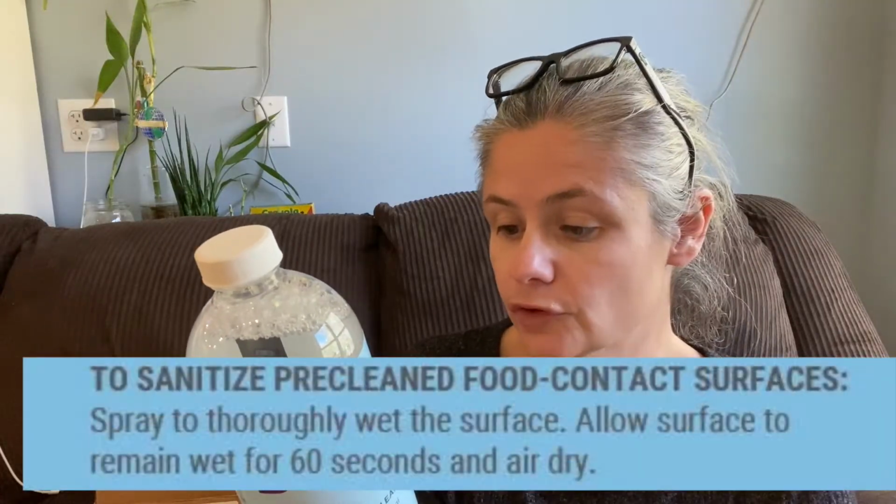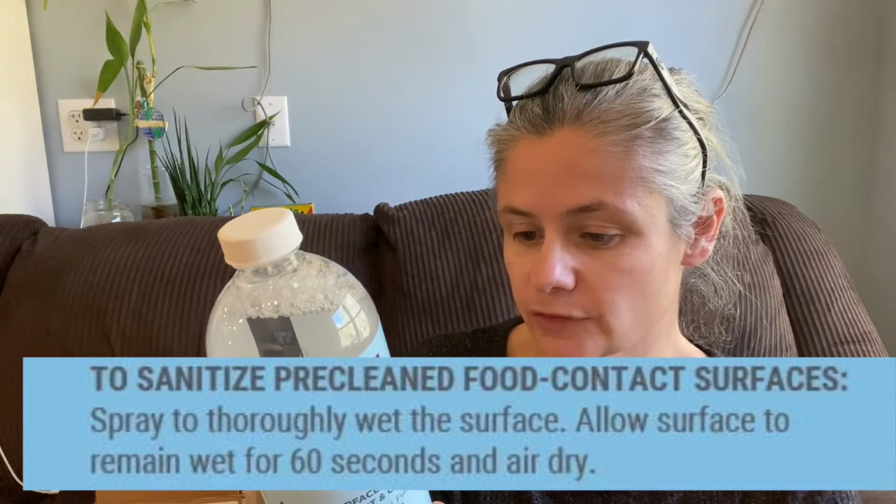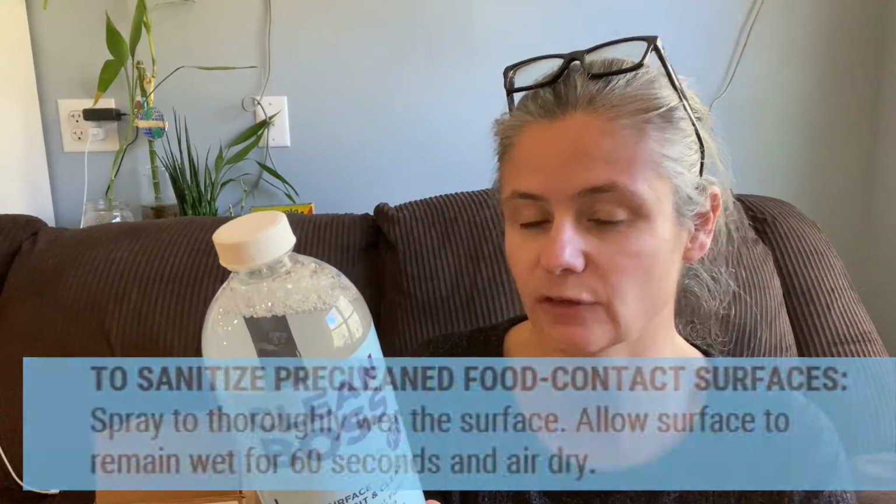Okay, and there's one last direction, and that is to sanitize pre-cleaned food contact surfaces. Spray to thoroughly wet the surface, allow the surface to remain wet for 60 seconds and air dry.